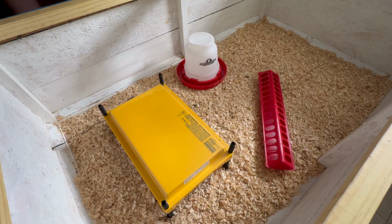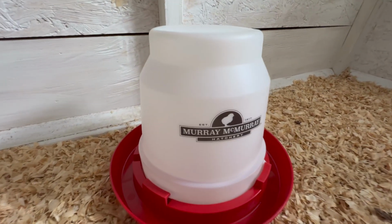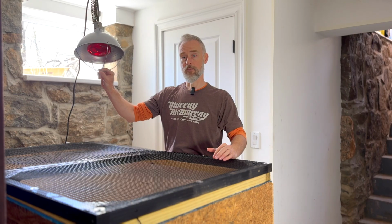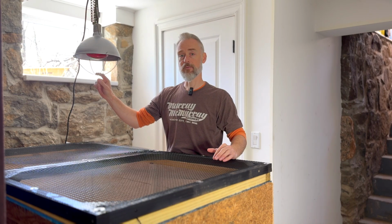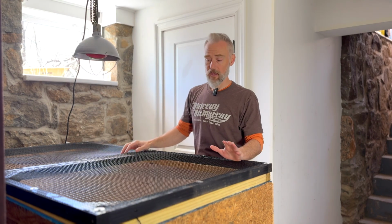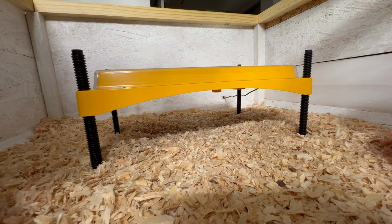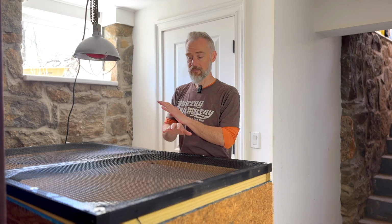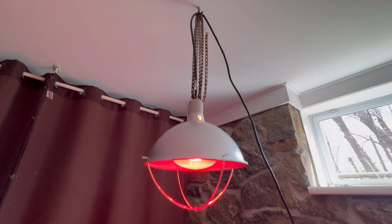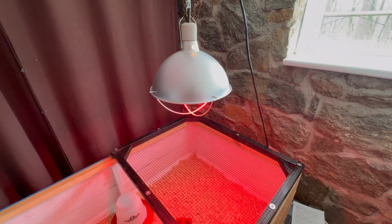Now it has all the basics that you would need. It has a nice thick layer of bedding. It has a warmer, a waterer, and a feeder. And I also have a hanging heat lamp. And this heat lamp, which is kind of your standard issue heat lamp, actually serves dual purposes. You want your chicks to be able to move out from the warm area to cool off if they need to. And so you don't want to have it the same temperature throughout the brooder. But if it turns out that they still want it to be warmer even when they move outside of the warming plate, well, I can move this heat lamp lower.